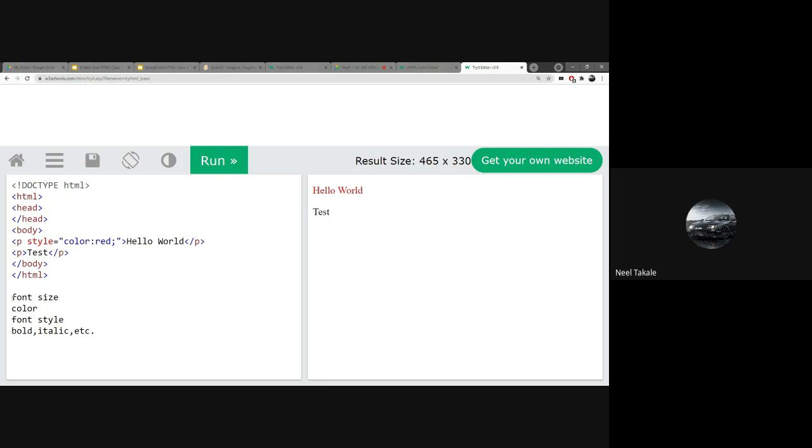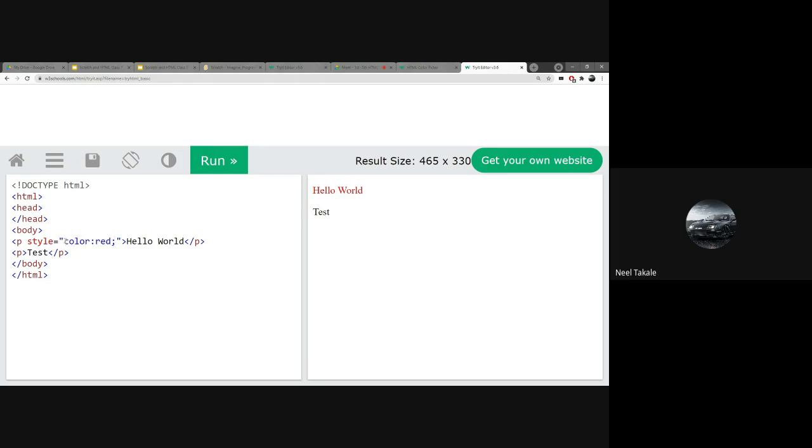So it presets these. It has a font size of like 14 naturally, and it has the color black if you don't change anything. It has the font style Times New Roman, and it isn't bold or italicized. What we can do with the style element is change those presets.